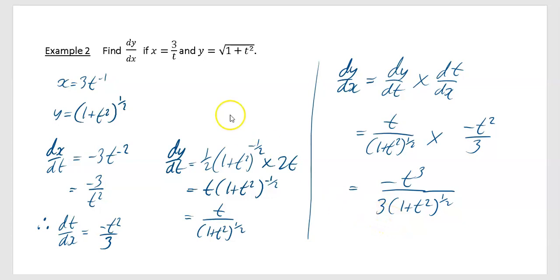Okay, the most important bit in this example, I should say, is writing this in index form at the start. If you try to differentiate that without putting it in index form, it gets very complicated. It's very tricky. You're trying to do far too much in your head. So write your x and your y terms in index form, and then just set all your steps out clearly, and it's not too difficult an example.